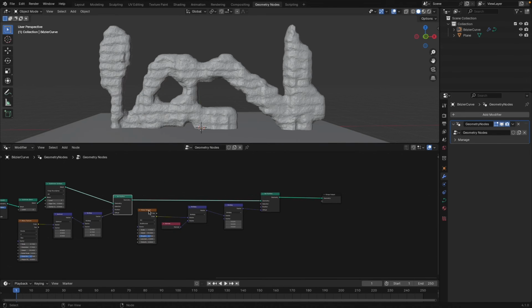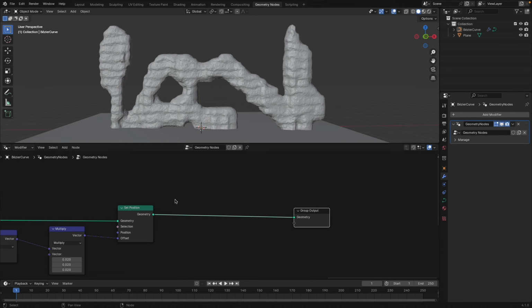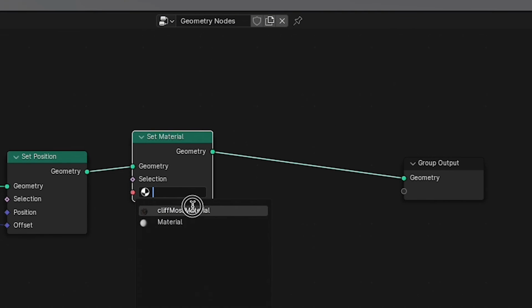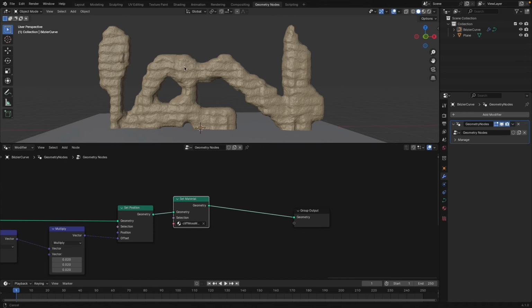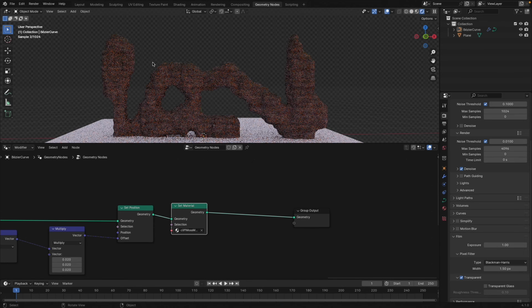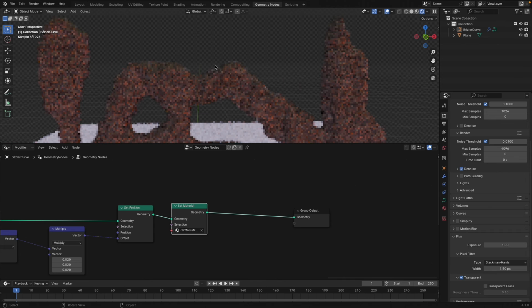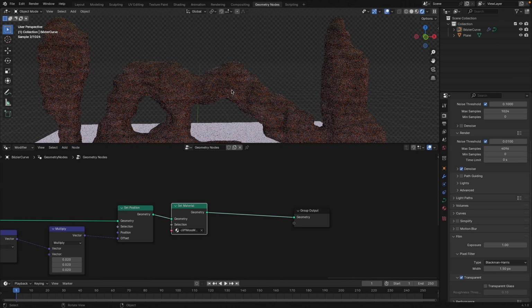And then the way you apply the shader is just right here at the very end. Right, I suppose you could do it at any point. Just add in a set material node, and then you can select your material right there and it'll apply it. It's a procedural material and it uses the normal of the object to calculate where to put kind of a green moss on top. And then you'll notice there's some added detail of some ridges in the middle as well.